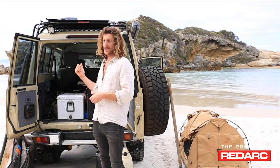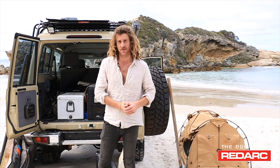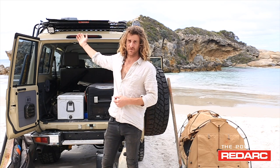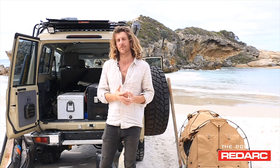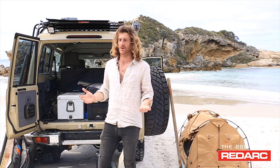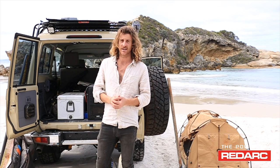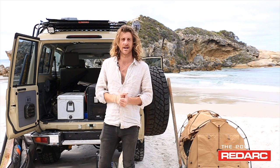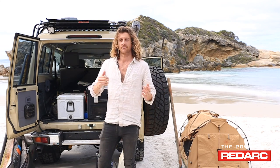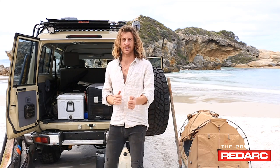I've got the dual battery system behind my back seat and it is well looked after by the Manager 30 and the digital display. Right now, I've got the solar blanket on the roof and that's pulling in 17 volts at the moment, whilst the dual battery is storing — always sitting on about 12.5. The sun's really pumping in the volts and charging up that dual battery. We don't need to move anywhere. I know exactly how long until my dual battery is charged and we're ready to go. There's no more fridge turning off when you're not expecting it. I could go for a surf right now and come back in and my battery's going to be charged, simply while I'm surfing. How good is that, guys?